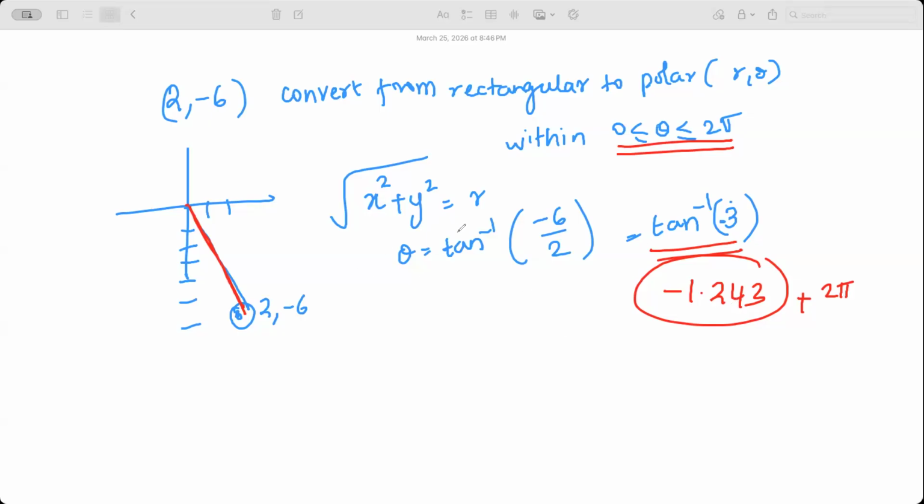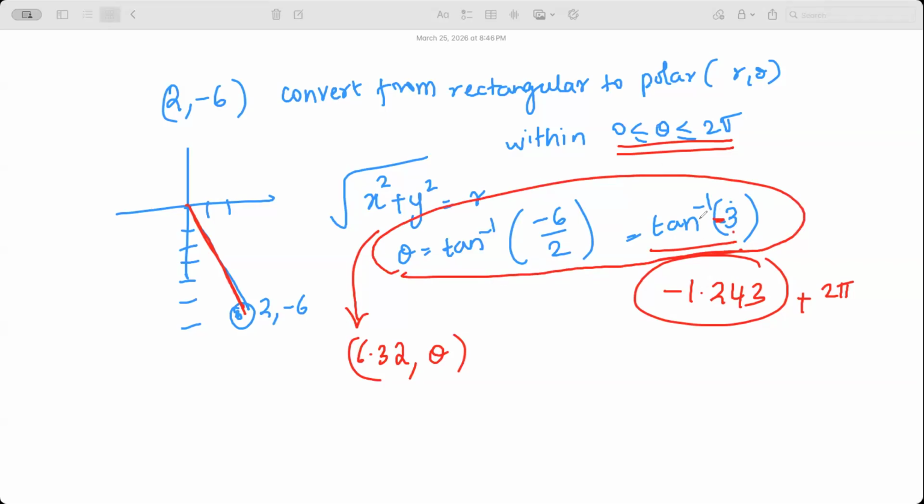6.32. Correct. 6.32 is the R value. I'm asking for the theta value. Theta value is tan inverse of minus 3. However, that gets you to minus 1.249, which is in the fourth quadrant. However, you're asked to have the angles between 0 and 2 pi, but this angle is less than 0. It doesn't fall in this interval, right? So you will have to adjust it by adding 2 pi. Why do you add 2 pi? You don't want to go to the second quadrant. You want to bring it to the fourth quadrant. Yes, you add the period. So you add 2 pi. Can I move on? Yeah, that's fine.